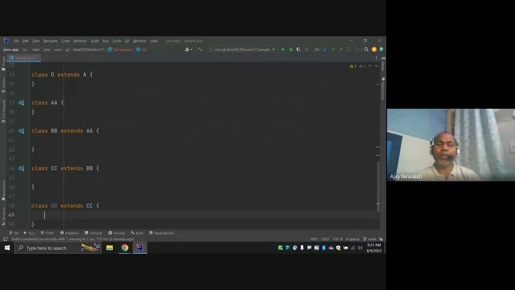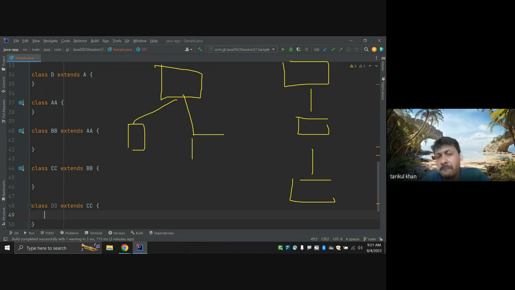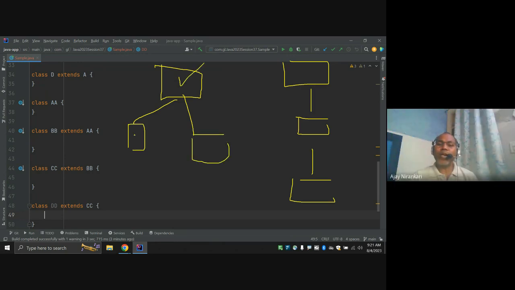So here I'm trying to say, whenever this is a multi-level concept, what are the differences between this and this, I'm trying to convey. This property can be accessed here and here, right?